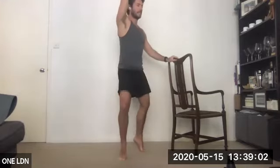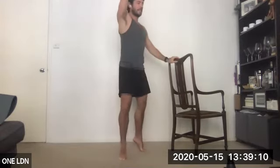Two, three, four, up, six, seven, last one, down, two, three, four, up, six, take a little rise and balance, release both arms to sit, press down through the feet, ease your bum, lengthen through the spine, through the arms, lowering down, give those arms a length, a little shake out, lovely work.